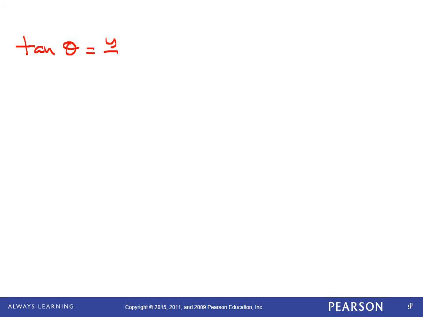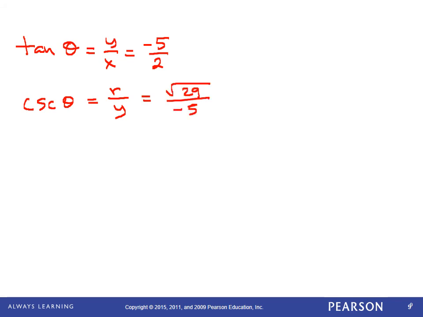Tangent, if you have done so already here, again, tell me when I'm going a little too fast here. Tangent is the easy one because you already know the coordinates, so it's the y value over the x value. And we leave it as a ratio, usually in lowest terms. In this case, that's fine too. All right, and then cosecant theta. Again, by definition, it's the r value over the y value. In this case, once you write it down, you're almost done. That little negative there, we don't usually like to write the negative on the bottom of a fraction. So write it in front. You can also write it on top. That's fine too.